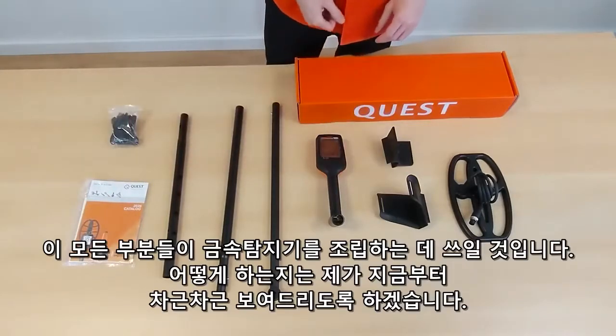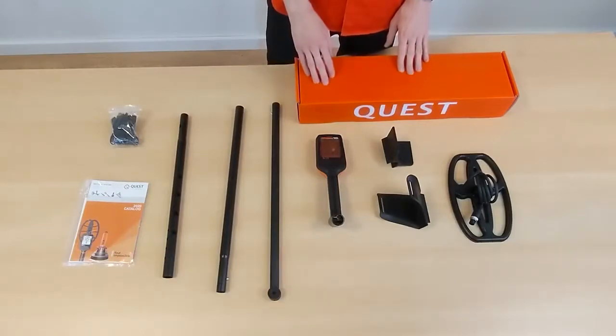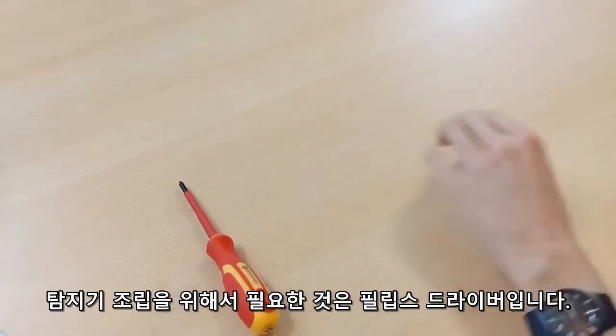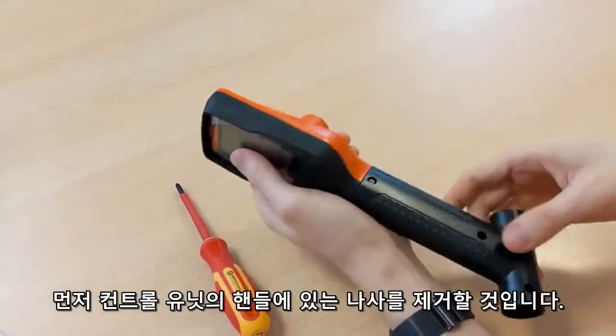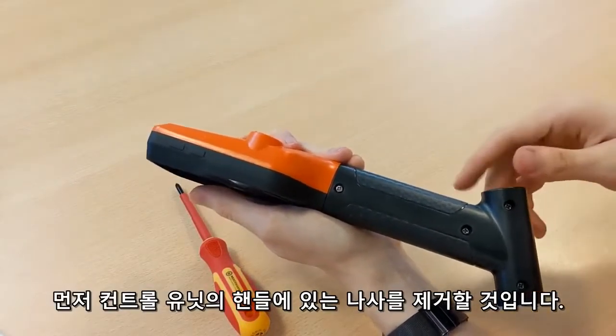All of these parts will be used to get a functional metal detector, and how that works I will show you now step by step. All we need to assemble the detector is a Phillips screwdriver. At first we take the control unit and see these 4 screws at the handle, which we have to remove.